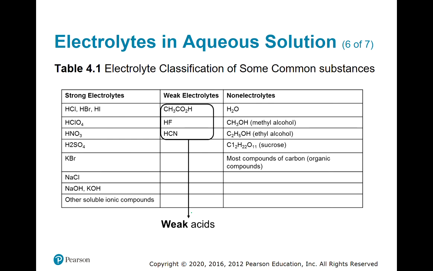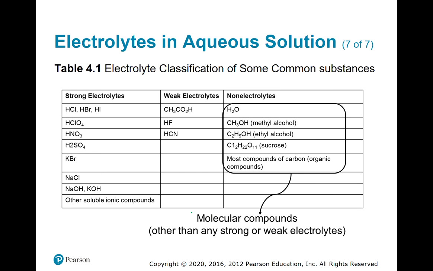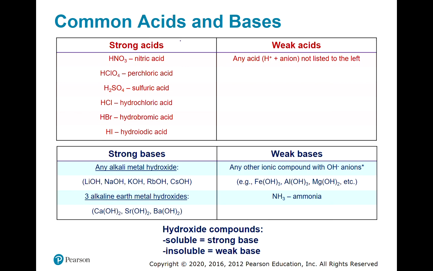Under weak electrolytes, we have really just two types of compounds. The first type is weak acids, and the second type is weak bases. And how you determine, for instance, if something is a weak acid or a weak base is, again, something that we'll cover in more detail in a little bit. And finally, we have non-electrolytes. So non-electrolytes include all covalent compounds, essentially, so all molecular compounds. And they also include any compounds like ionic compounds that might otherwise be electrolytes but are incapable of dissolving. So insoluble ionic compounds would be non-electrolytes. Okay, let's look at strong and weak acids and bases and how you can recognize them and what you need to know about them.